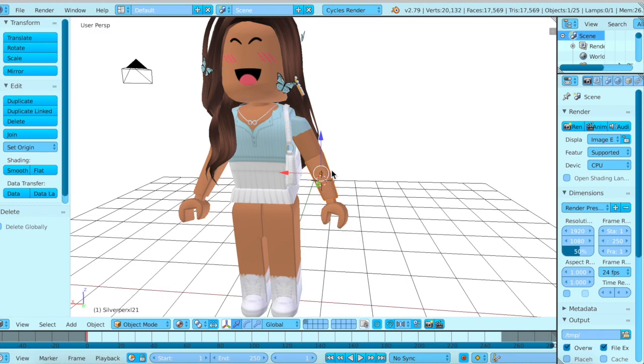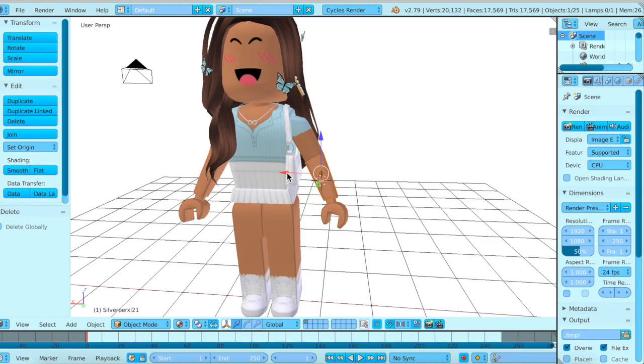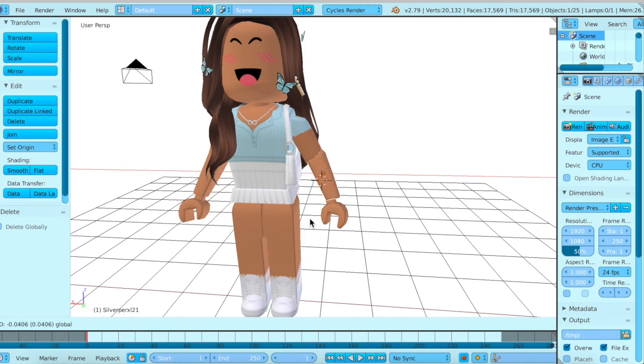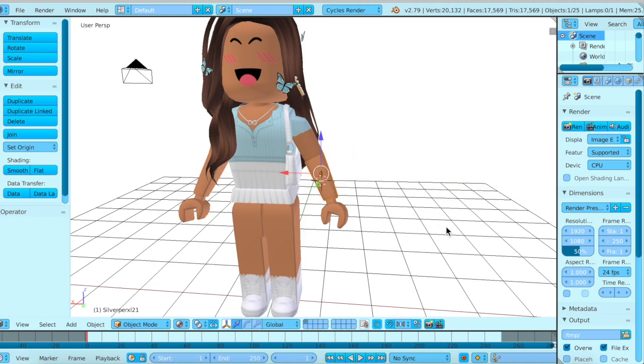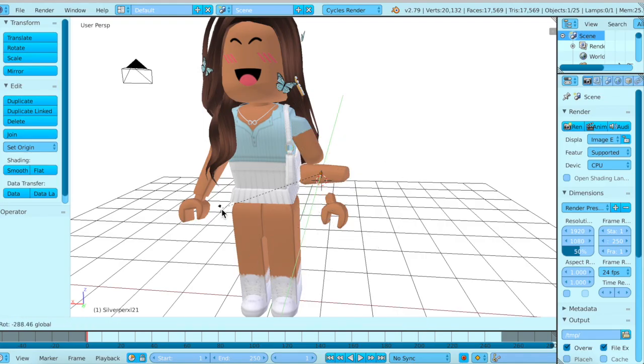So let's say I want to reposition this arm right here. I'm going to right click it, and then if you go down at the bottom, there are these tools here. So the first one is this mouse, and if you use these lines, then you can just move it and press Command Z to undo, or Control Z if you're on Windows. Then we have the rotate option right here, and this one again allows you to rotate on all of the axes, pressing Command Z to undo.